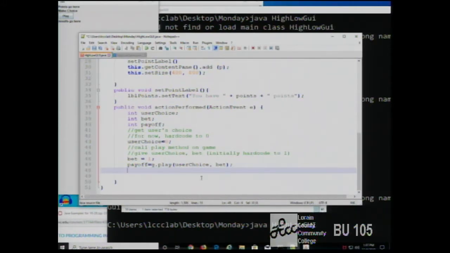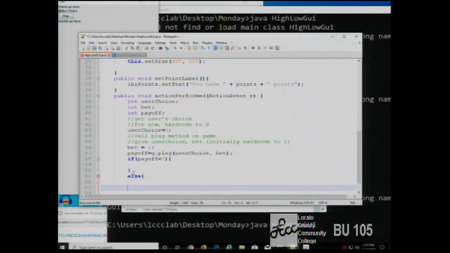And then I'm going to go in and test this. It says if payoff is less than 0, you lost. Otherwise, you won.